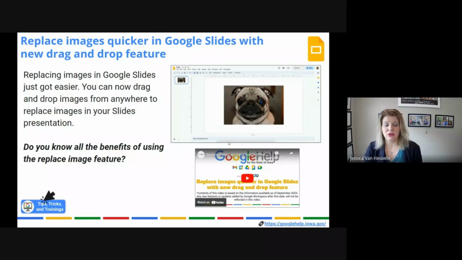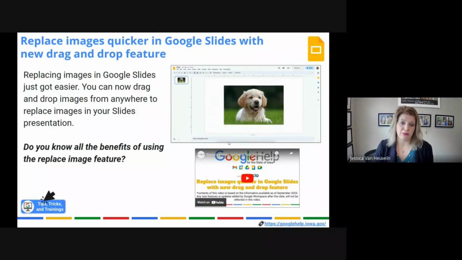It will save you lots of time. It will save your formatting. It will keep the size. If you had a border around it, the border will stay. So it just saves you all that formatting. If you've never done replace image when you're trying to change an image, I strongly encourage you to do it. It doesn't have to be the drag and drop. Just use the menu option, replace image.